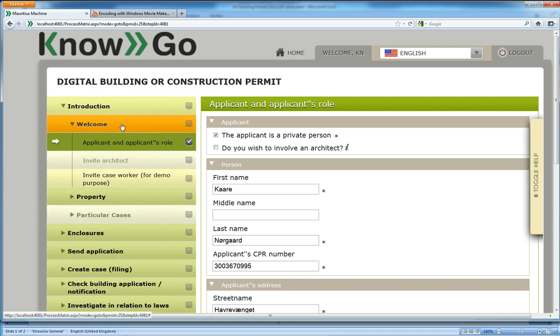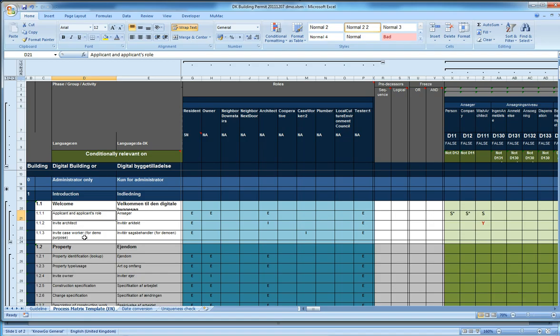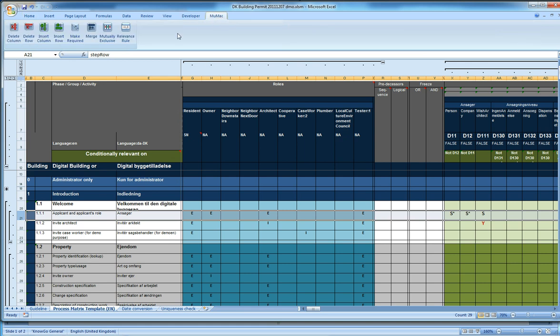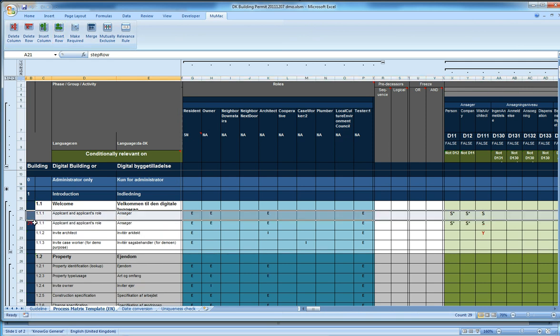And the structure here, you see welcome, and underneath welcome you have 3 activities, these 3 including invite architect, and these are the 3 steps in the menu. So if I want to add a step, I simply press or highlight a row, and I go to the designer's menu and I say insert row, and by doing so I will add a step, and it will show me that I need to uniquely name it.